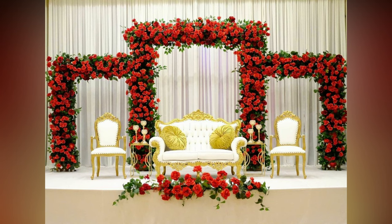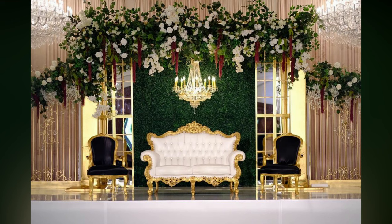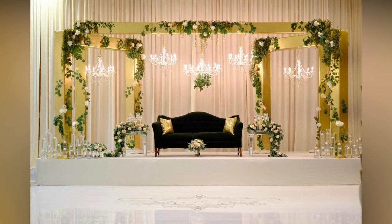There is no denying that the decor for your wedding stage is important. After all, half your photographs are clicked on the stage. These days, lockdown weddings are simple with few close relatives and friends. So, if you are looking for a simple design, something dry and grand, here are some of the best stage decoration ideas for Indian weddings.